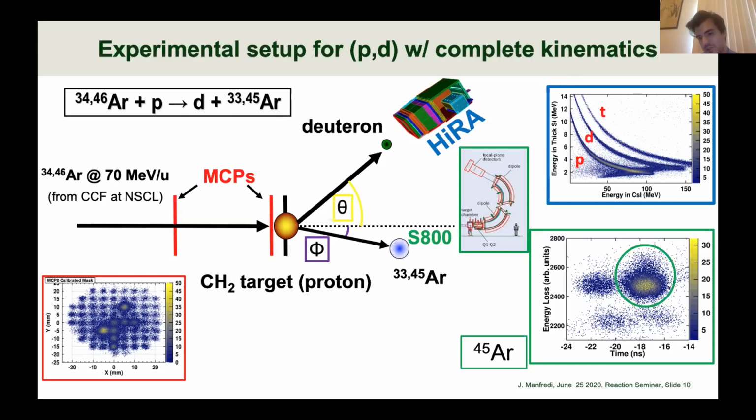Lastly, we use the S800 spectrometer to identify the heavy recoil, using the standard approaches for the S800, looking at the energy loss in the ionization chamber, and also the time of flight at which the recoil arrives at the S800 focal plane. In this case, this is the PID plot for the argon-45 beam setting, gated on deuterons in HiRA. We get the classic blob structure. We allow the unreacted beam to pass through the S800, which then allows us to plant a flag in all these different blobs so we know what's what, and then we can easily identify the residue that we're interested in, in this case argon-45. So the important thing about this slide is that we're measuring (p,d) with complete kinematics. Everything that's coming out of the transfer, we're measuring.